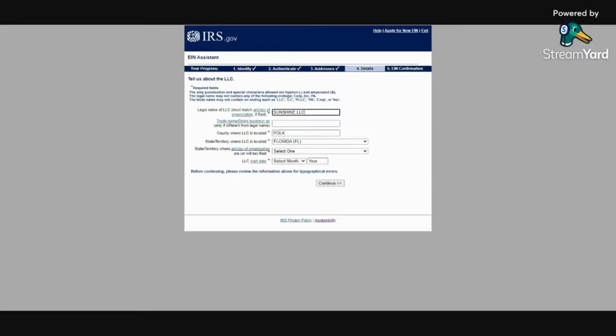And doing business as is also referred to as a fictitious name, so if you ever hear that term, that's what it means. And then right here, state where articles of organization are or will be filed, and LLC start date was February 22.